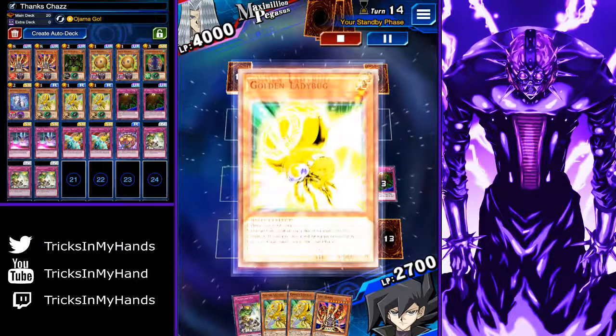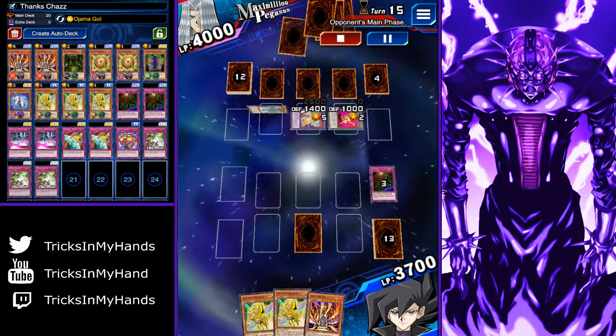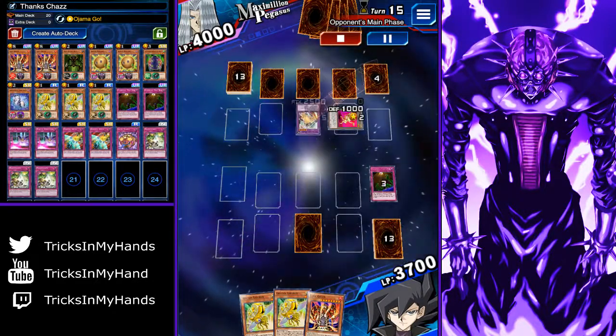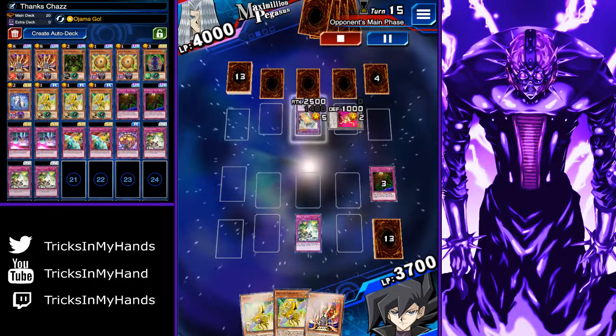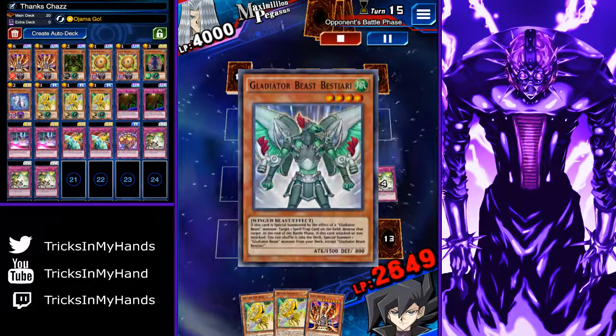Pick up the Lava Golem. Activate our Golden Ladybugs. Get some life points back. I decided not to get that Lava Golem out just yet. I wanted to be patient with it. We're going to Massive Morph his Fusion Summon. He attacks into us with his Bestiari.